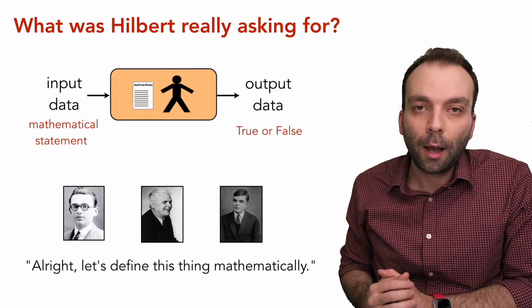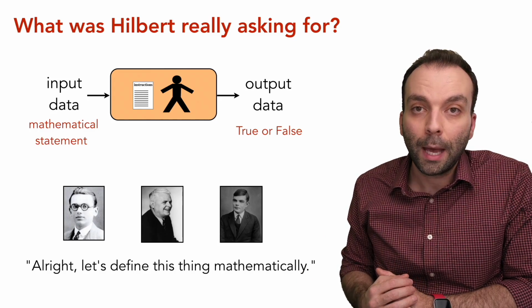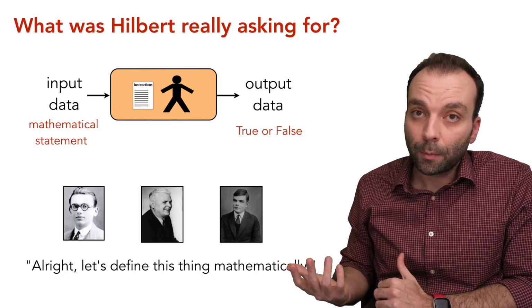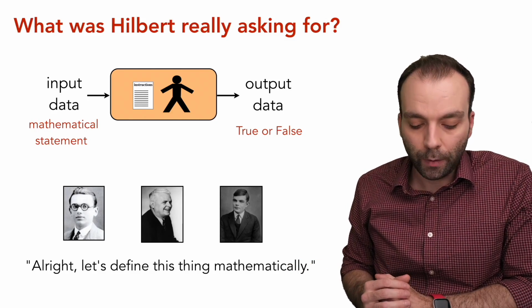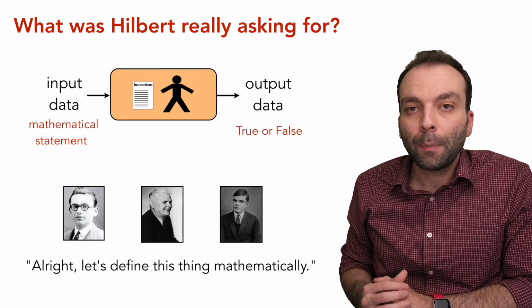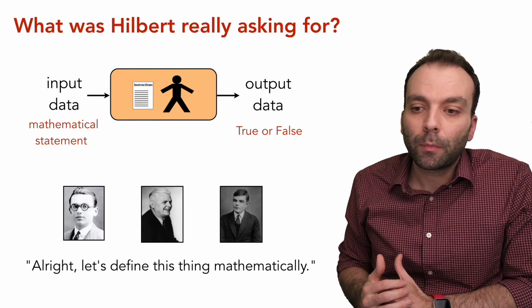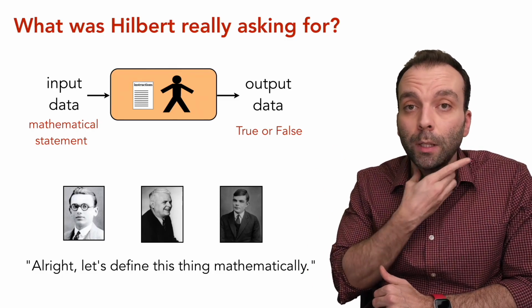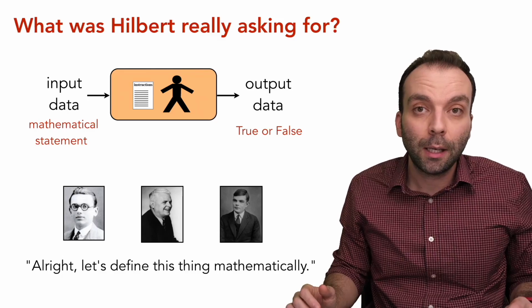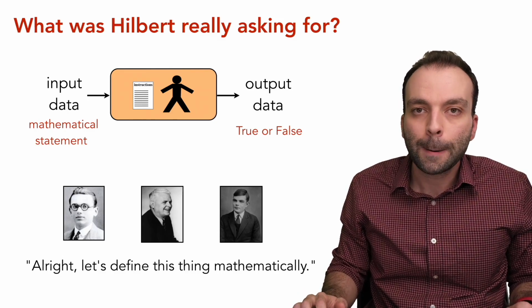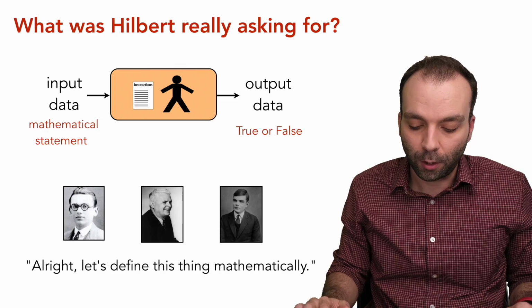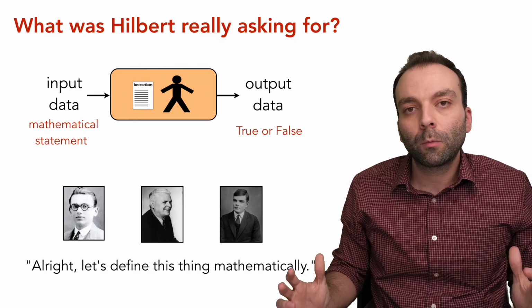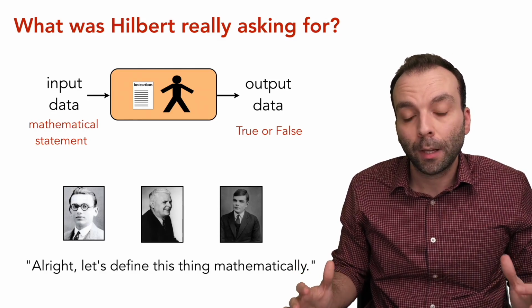So mathematicians at the time were like, okay, we have to define this. Let's define this mathematically so we can rule it out in the case of Entscheidungsproblem. Gödel had some definitions, but he was not convinced he had the right definition. Church came up with lambda calculus, but people at the time did not find that convincing. And then Alan Turing came along with his paper, and people pretty much immediately were convinced that, yes, this is actually the right definition. Now, then the question is, why was Turing's argument so compelling and so convincing, right?